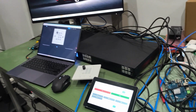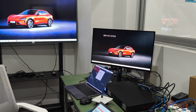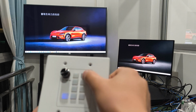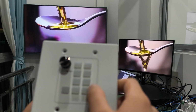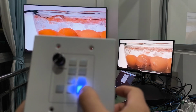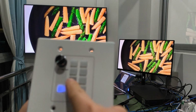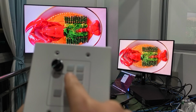I already showed a little bit, so now I'm going to use the whole setup to see how the matrix switcher switching works. Now I'm going to use this keypad to control the matrix switcher. Right now I'm just pressing input 1, 2, so 2 sources switching, and this one is for the relay. We can hear the relay turning on and off, and this one is long press to lock the buttons. Then it's not working and the button is locked. Long press again, then we can have it back.